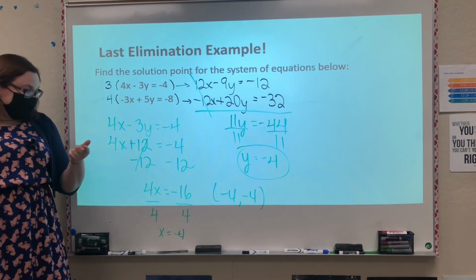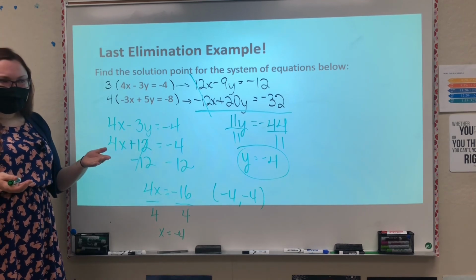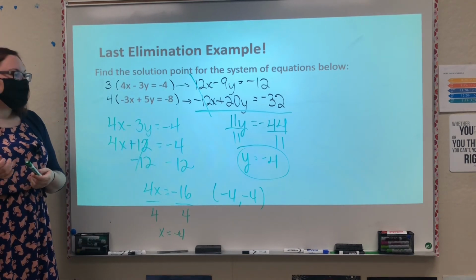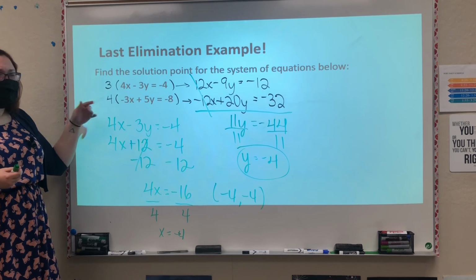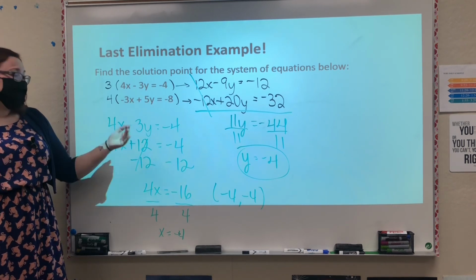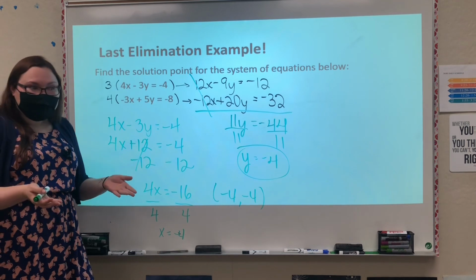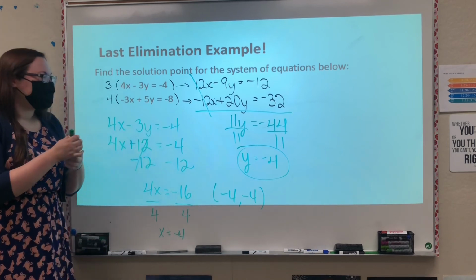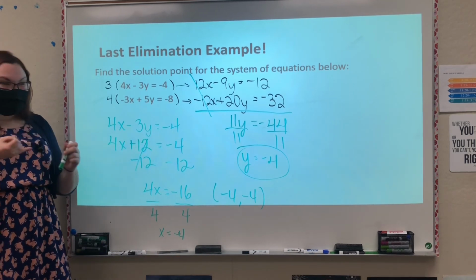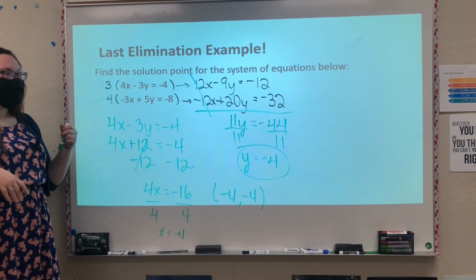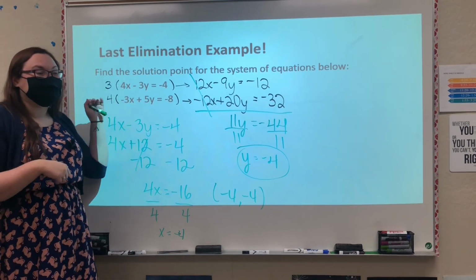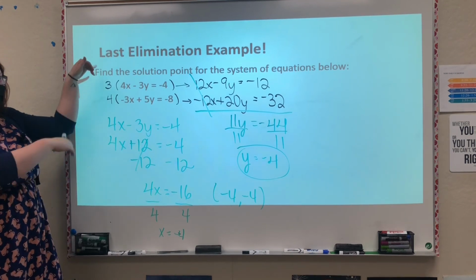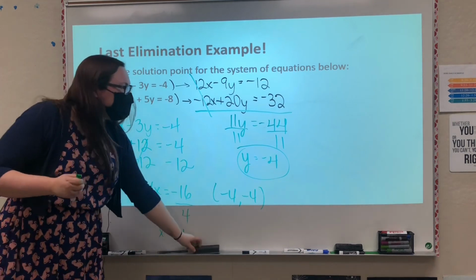What I recommend is check to see if there's an easier way first before you multiply both equations and use elimination to solve it. The reason for that is if you're multiplying a system that doesn't really need to be multiplied, you can get some crazy big numbers. There's nothing wrong with that, but I would recommend not making things more difficult than they need to be. So I would always check first to see, well, can I just add or subtract to have something eliminate? No, okay, do I need to multiply one equation? Could I just get away with multiplying only one? And if none of that works, then the double multiplication process.